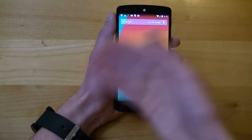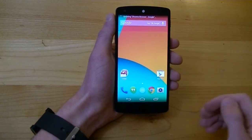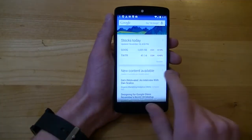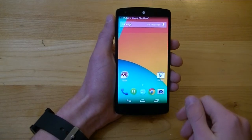Some people are going to love it, some people are going to hate it. Personally, I really do like how Google is really pushing the Google Now service with being able to say OK Google right from the home screen and being able to swipe over to that way and have Google Now access right there. So there's a lot of stuff going on in Android 4.4 KitKat.